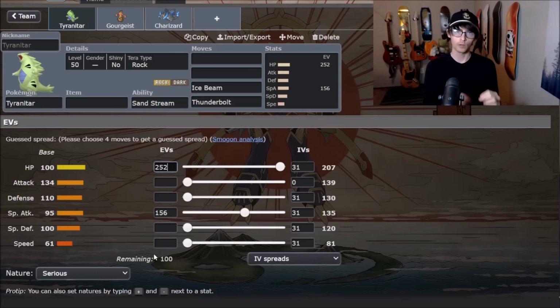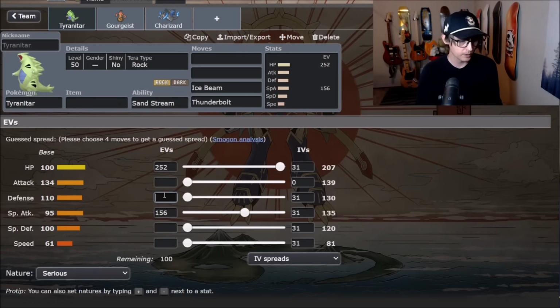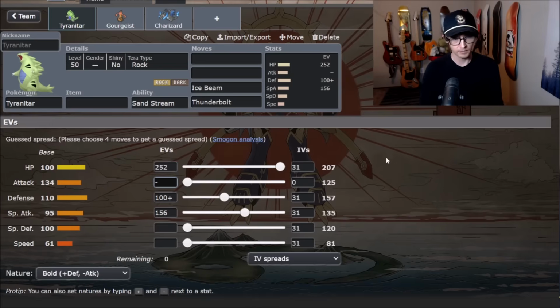And one really good rule of thumb is to usually put your natures in whatever your highest stats are. That way you're giving that 10% boost to the highest stat. And so what we're going to do is just throw the last 100 points in defense. They're just extra points. Go with the attack-reduced nature because we don't have any physical attacks. And that is going to be our T-Tar EV spread.